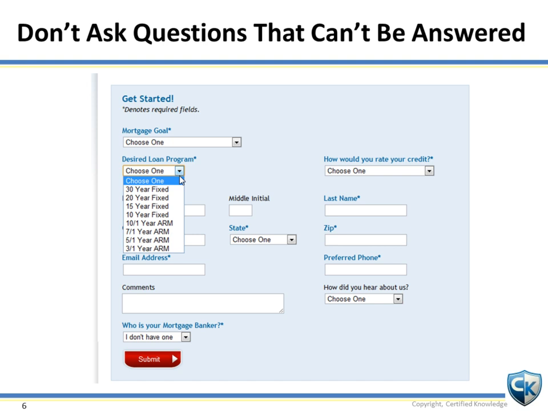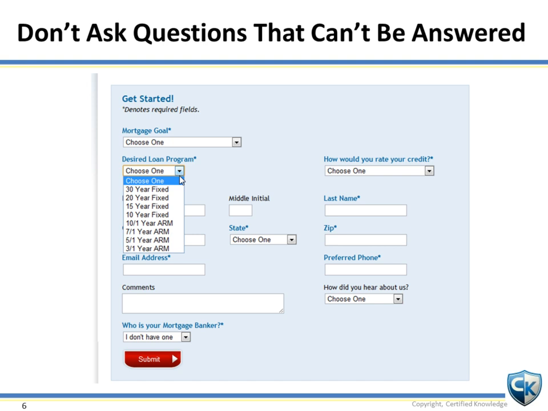Often in mortgage, it's the loan type: a 30-year fixed, a 20-year fixed, a 10-year ARM, a reverse mortgage, an interest-only mortgage. If you ask questions that are so complex that someone can't answer, all you've done is given them the search queries to go search for. Now they say, thank you for giving me this information. I'm going to go back to a search engine and start looking up this information.